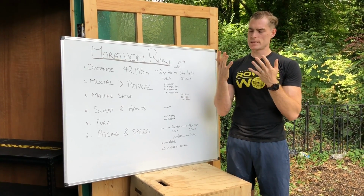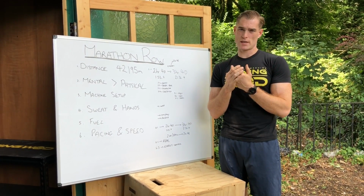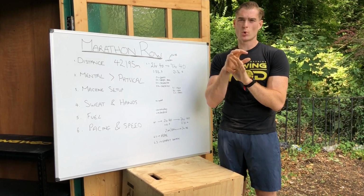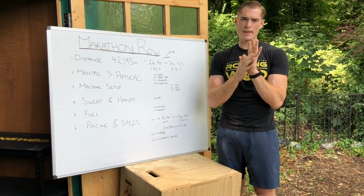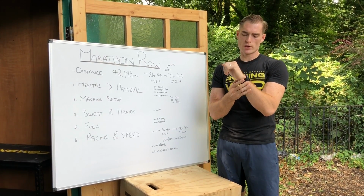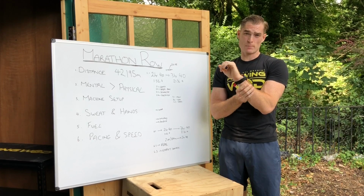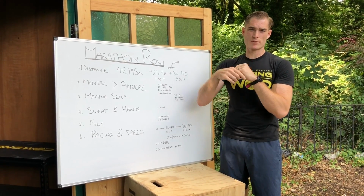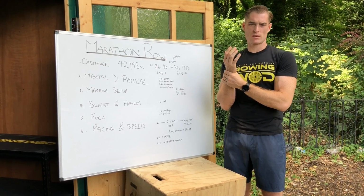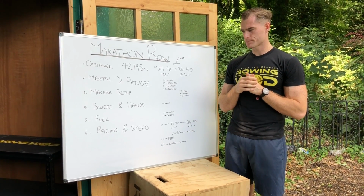The hands. This is the most important thing with the setup of the machine. You want to try and make sure that you have at least a couple layers, whether that's tape or gloves, that can just take away that sort of gnarliness from those hot spots that you might get on the grip. Also thinking specifically with the sweat in the hands about having nice big sweatbands, or even wrapping a t-shirt around with some tape just to avoid that sweat dripping down the arm coming into those hands. Again, I go through this in a lot more detail towards the end of the video.